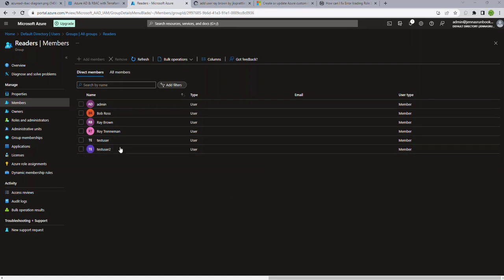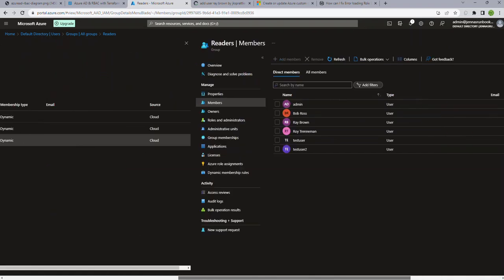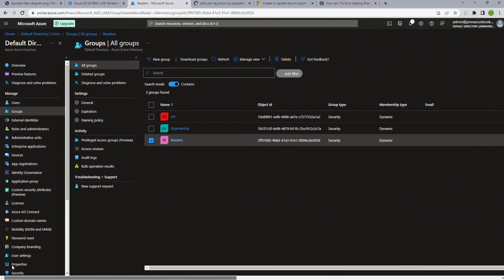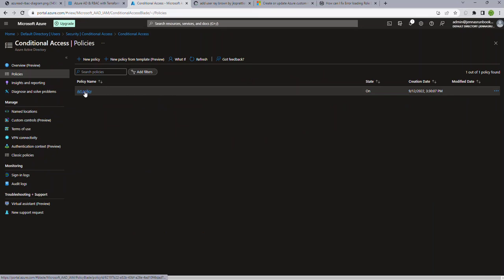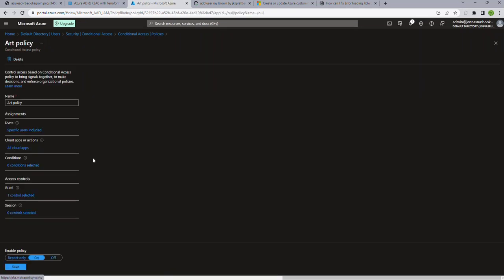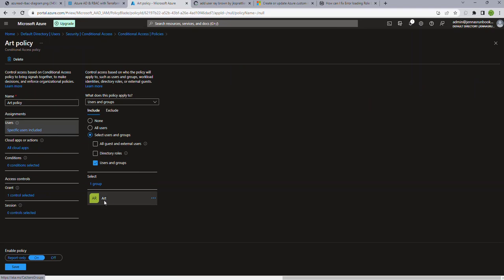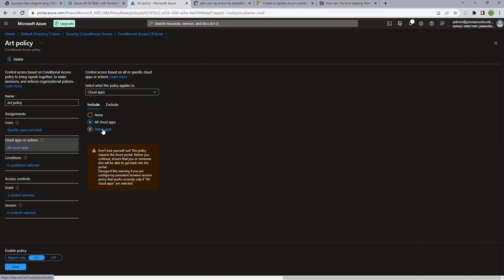The other item we can take a look at is our conditional access policy. So scrolling back over to our AD blade here, we can go to security and conditional access. And here we've got our art policy. Clicking on that, we can see the art group was assigned to this policy, and it's going to enforce it on all apps, which you can take a look at here.